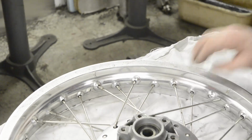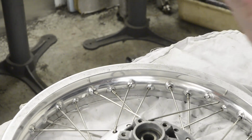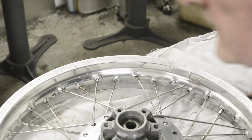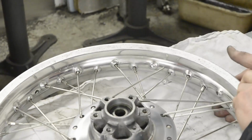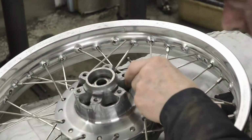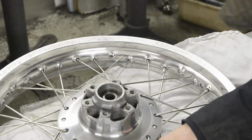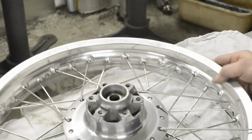Come on. See, I maybe tightened these all up a little bit too much. Let's pop the rest of them in so that they're ready. How many have we got? Two more. See, we're getting close to the end, so a fraction on each spoke is going to count. Oh, we actually had one of these come out. I wondered where that nipple came from. There we go.